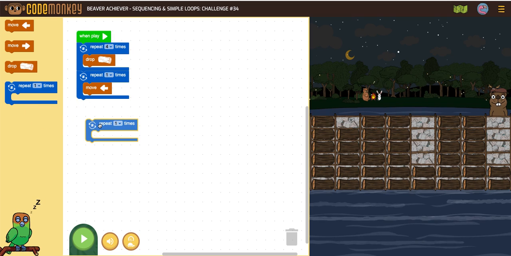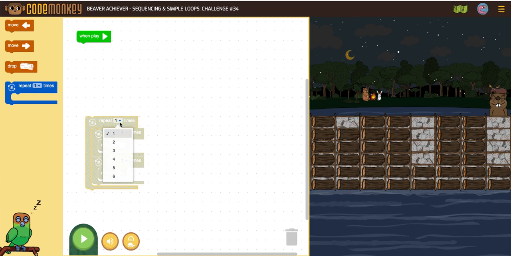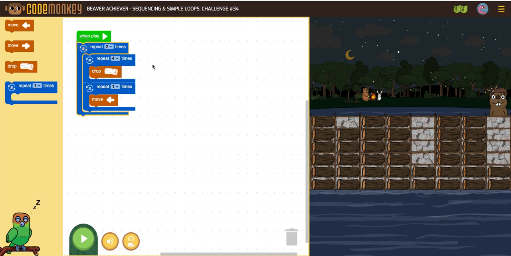So I'm going to put those inside of a loop that says repeat 2 times. I didn't start with a nested loop, but when I saw it, I tried it. Now, if I have everything, whoop, I left that move, repeat 1. I often get distracted by what I'm doing and forget to change my loop number. When you're trying to troubleshoot or debug, always remember to double check those numbers, because that's something that's easy to forget. So if all goes well, he should end here and just have to drop a log.